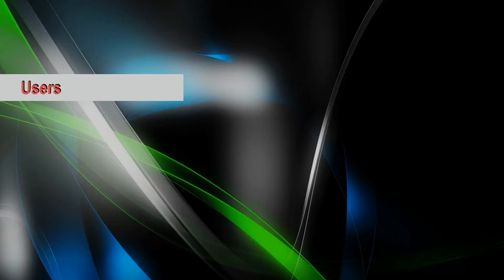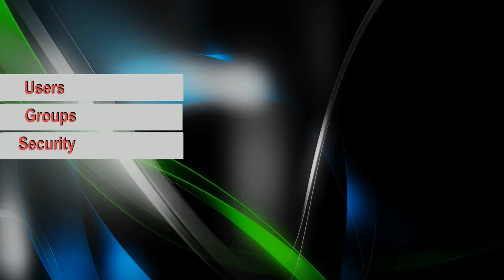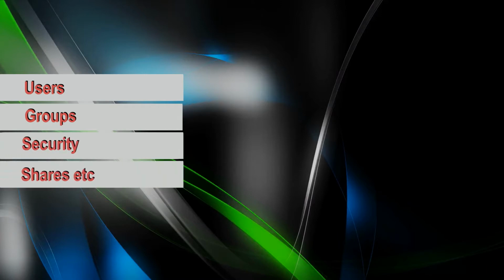ADDS is used to manage users, groups, security on directories, shared printers, computers, etc. So it really makes sure that you can manage your network as one big entity instead of a bunch of separate computers. This video will be all about installing the correct server role, running through the first configuration of ADDS, and lastly, I will show you some of the items within the Active Directory structure. Really going into the Active Directory structure and talking about users and groups and NTFS security and shared printers, etc. is something that we will do in another video because that is a whole new subject in itself.